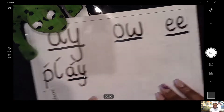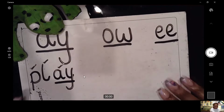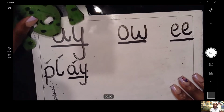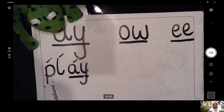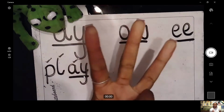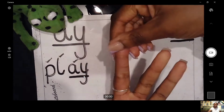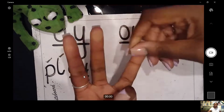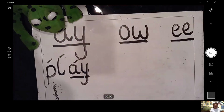So, moving on to our sound with O in it, we are going to try and write snow because it snowed last week. So Fred Fingers, how many sounds are there in snow? Good job. There are three sounds in snow. Pinch the sounds. S-n-o. Snow. Write it down.